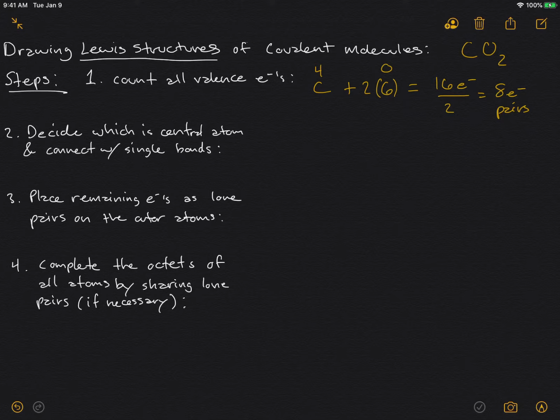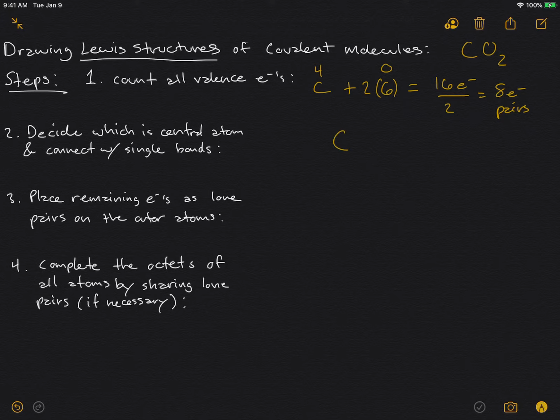Usually it's the one that there is only one of, like carbon in this molecule. It could also be the one that makes the most bonds. Carbon likes to make 4 bonds since it has 4 empty spots in its valence shell. It likes to get 4 electrons to complete its octet. Oxygen likes to make 2 bonds because it only needs 2 electrons to complete its octet. So we'll see how that goes here.